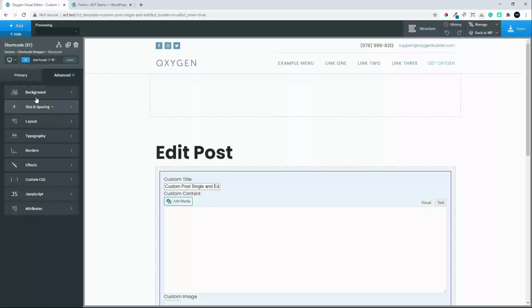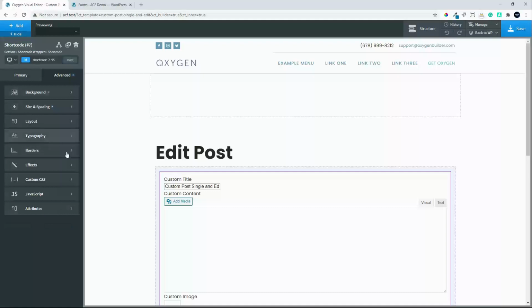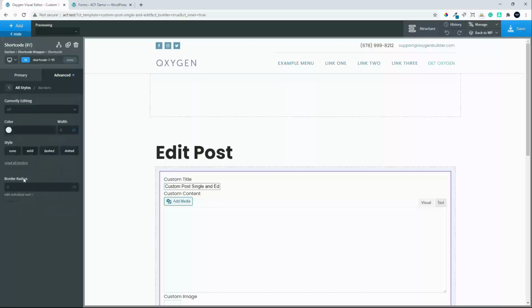So advanced background, right, so that will fit inside, and then what we'll also do is just give the border a radius of 5.